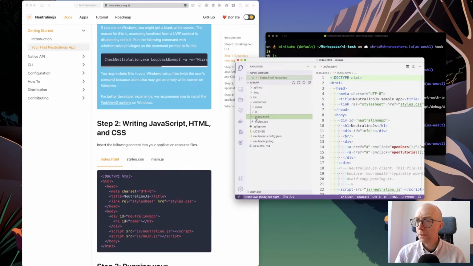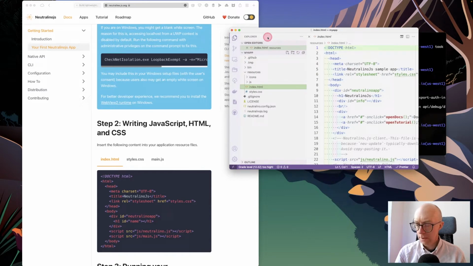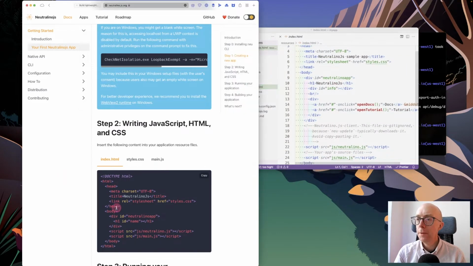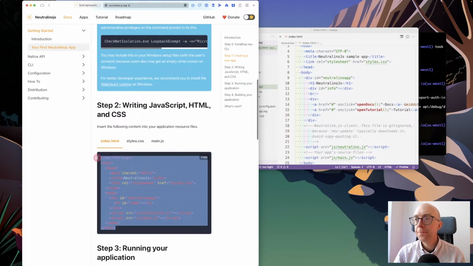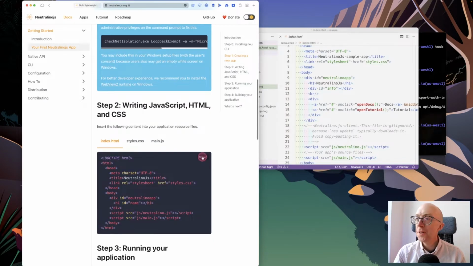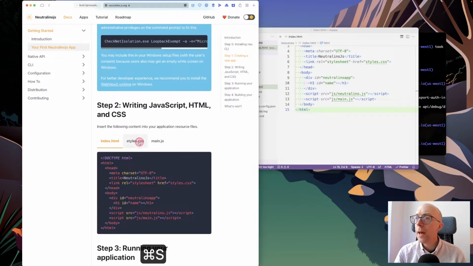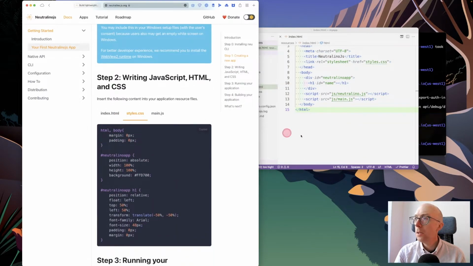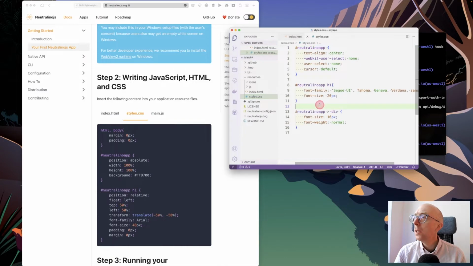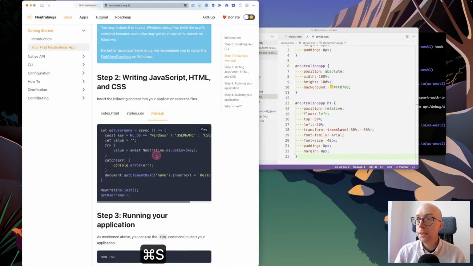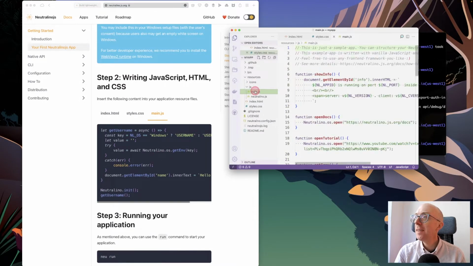Index.html. This kind of looks like a lot of this is here already. Maybe, maybe not. Let's just do it. I don't know why I don't just click that. There we go. So this is loading some extra JavaScript that we now need to add, I guess. We have some styles. This is slightly different. And we have some JavaScript that does some things. We'll figure out what in a minute, I guess.